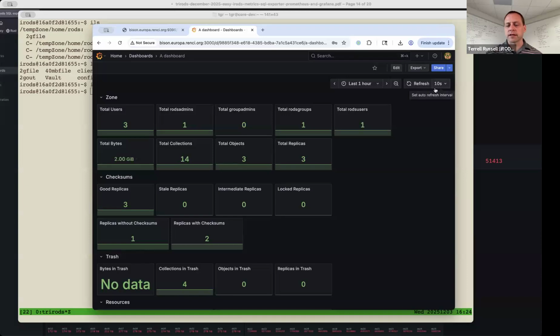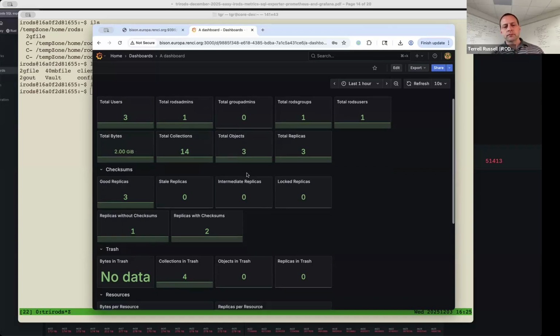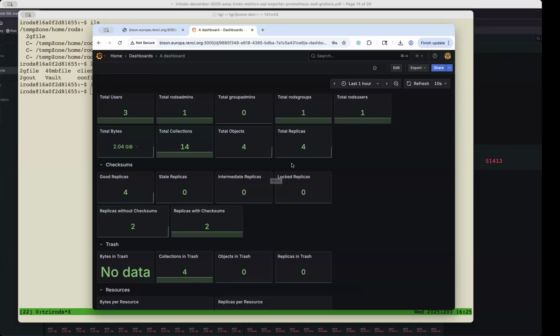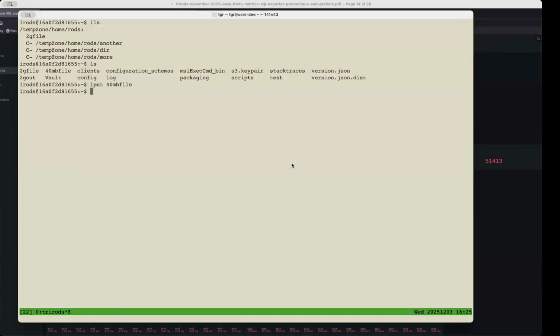It's got refresh on 10 seconds right now. I think it'll take 15 or 20 for the numbers to line up. But we should see, what should we see? Total objects should go up to 4, I think, in a few seconds. There it is. Yay! Live demos. It worked.